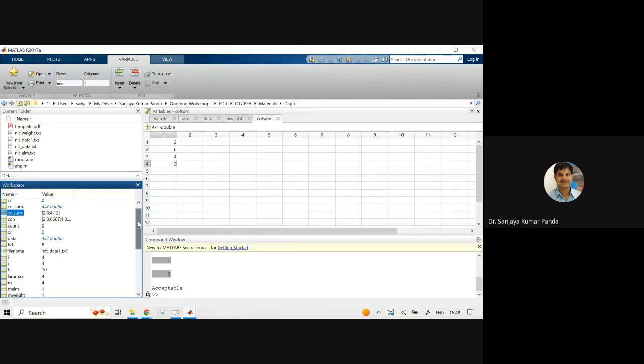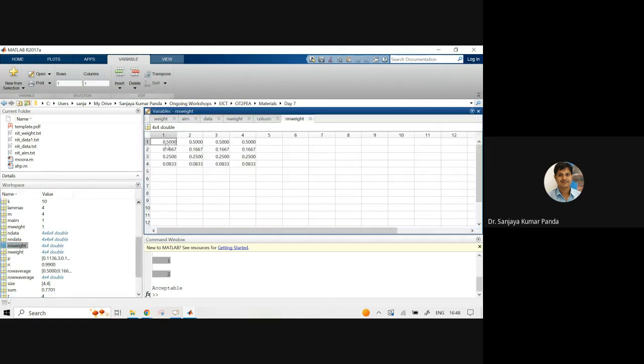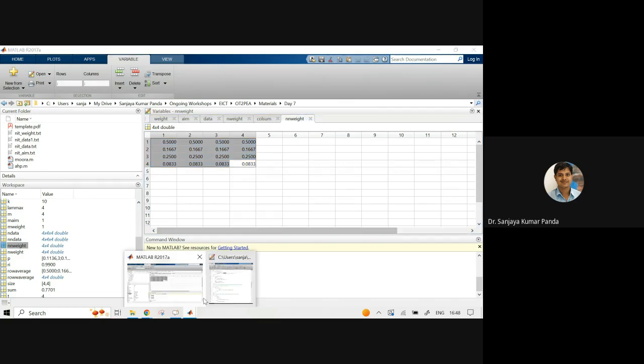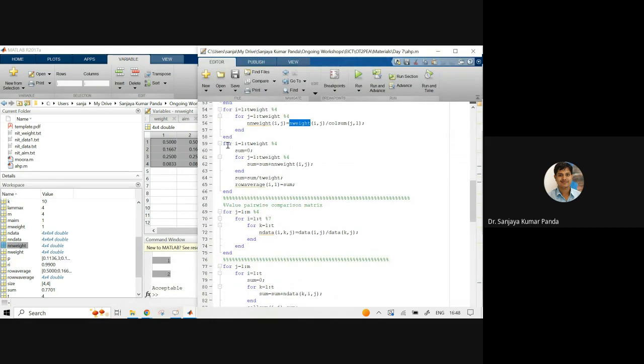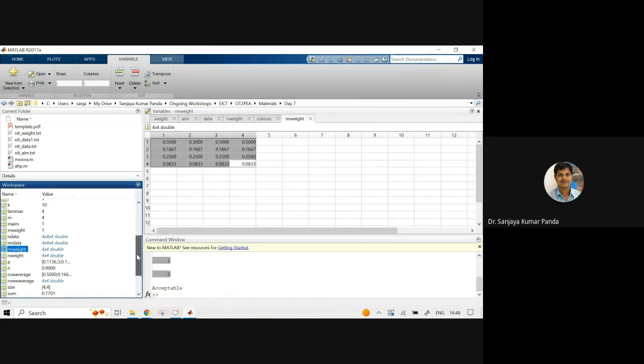If I go to NN weight, you can see these are the normalized values. Just like you did the academic reputation normalized matrix and academic location normalized matrix, I am doing the same thing here. After that, finally, we calculate the row average.